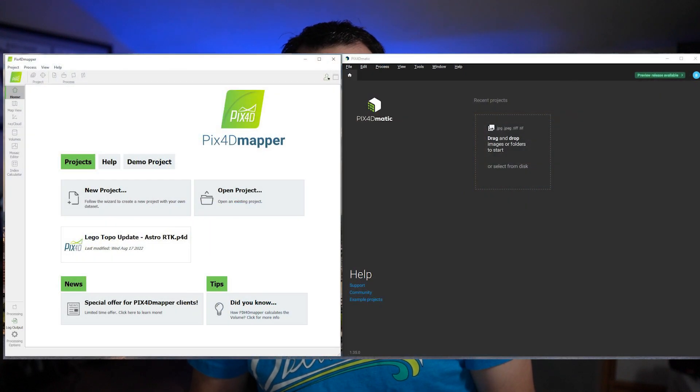With all that said, Pix4D Matic is supposed to be better than Mapper — faster and more efficient — and it really is the future. The documentation on Pix4D Matic and Pix4D Survey is a little light and leaves you wanting more. The first time I launched Pix4D Matic, I really felt like: is this even from the same company? But getting the next generation software for 75% off is a really good cost saving. Buying now is going to future-proof us and give us the time we need to transition to Matic and Survey.